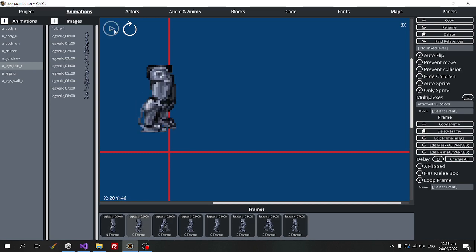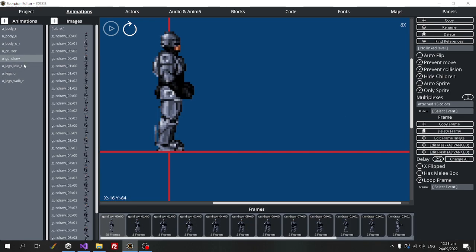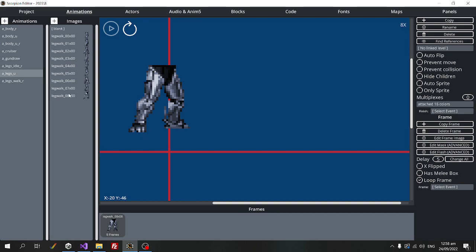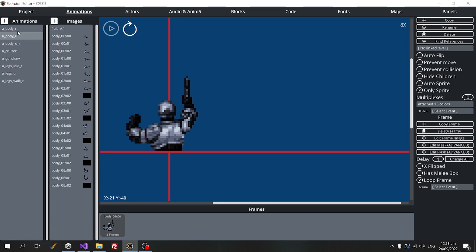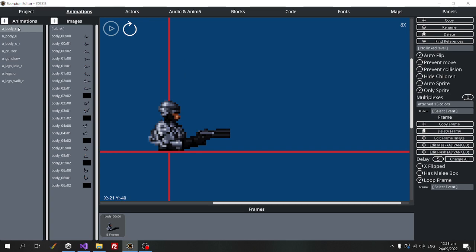Now that's weird, I don't know why... Oh, actually, I do know why the frames are 0. It's because I was trying to make it so that I could make it pause at a particular frame. Didn't quite work out. But in any case, I need to... minus 16 by 64.